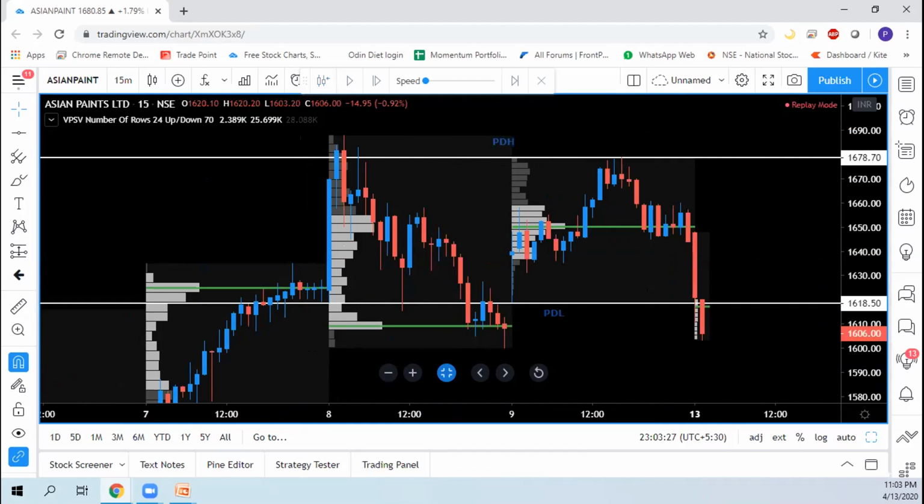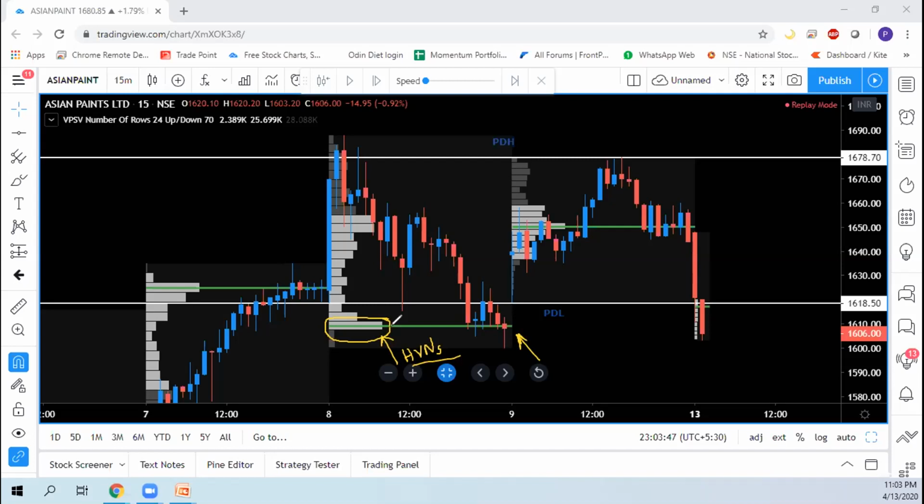And you can see here there is a small bullish pin bar-like pattern, candle patterns over there, and here you can see a big high volume node. Okay, HVNs often offer some kind of support and resistance. It's a kind of dynamic support and resistance it will offer to the market when it is coming to that. And it's not that you just go and blindly trade at HVNs, right?